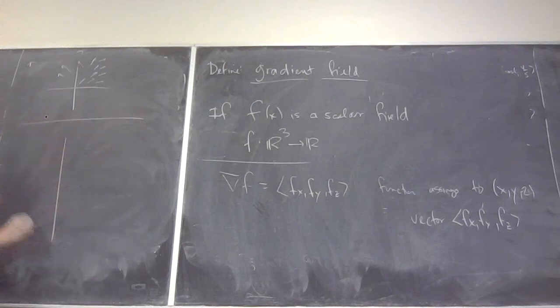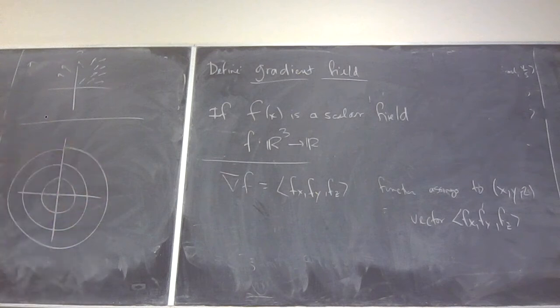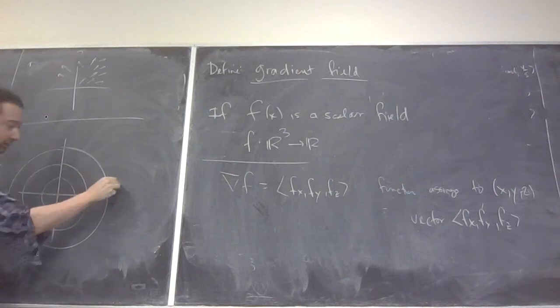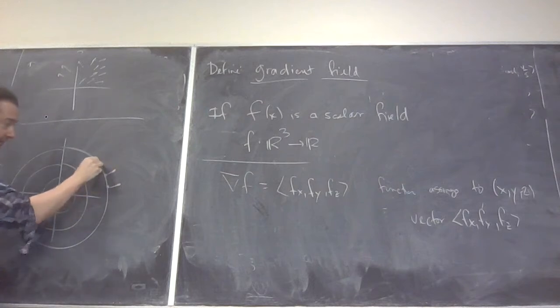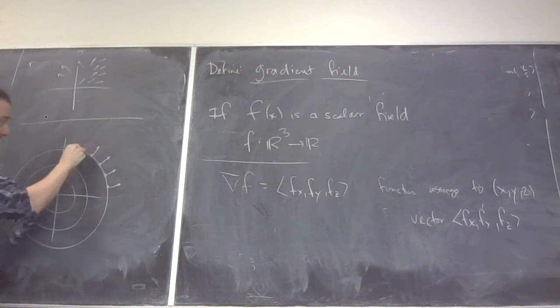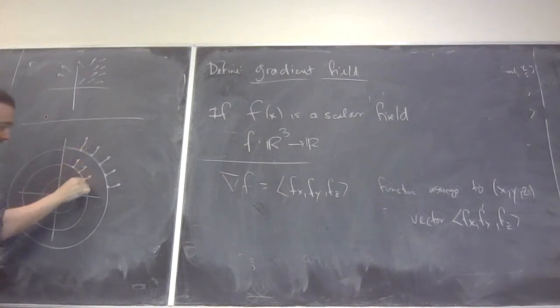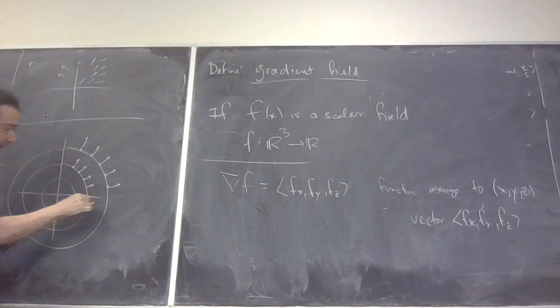And the answer is, if you think of a scalar field, and you take all the level curves of a scalar field, and you take the gradient at every point on all of the level curves, what do you get? Well, at each point, you get the gradient vector. And everywhere you take a gradient against every single possible level curve, you're going to get the direction of greatest change, right?